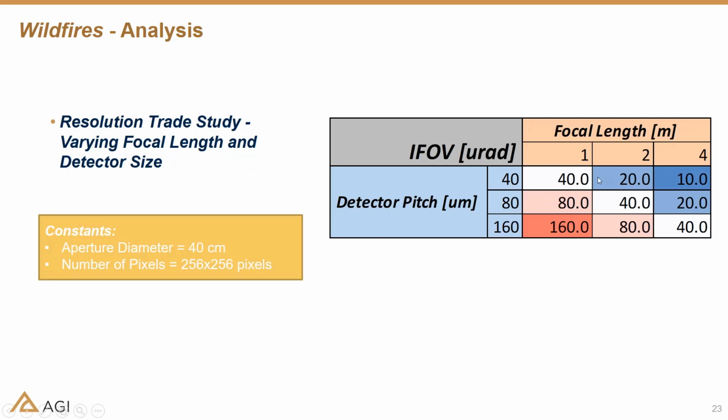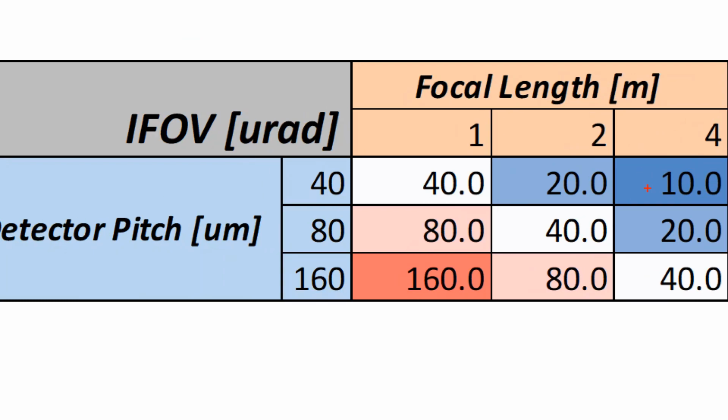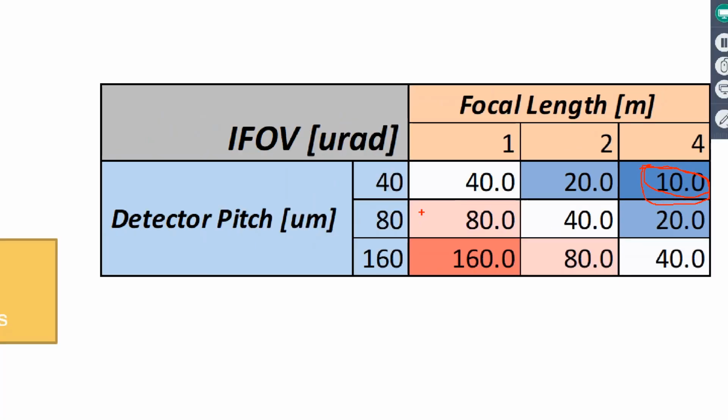So normally, for a resolution problem like this, you might see a plot like this, and it'll say, well, the focal length, if we were to go with a 4 meter versus a 1 meter focal length, here's our IFOV. That's our projected area of a detector, angularly speaking. And we can see that, well, with a longer focal length and smaller detectors, we have a much smaller, much higher resolution sensor system. So that's good.